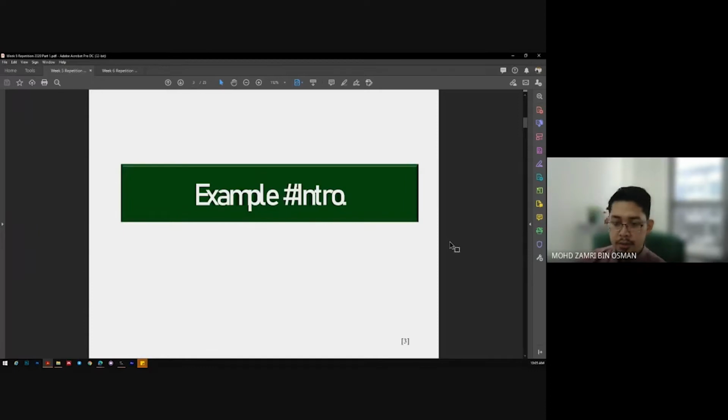So I would like to give some kind of tutorial today. The slides are already given, so try to look at the slides. There are examples. You can copy paste the code into the Thonny software, run the program, and try to look at what is happening in the code. Okay. So today I give you some examples, straightforward.